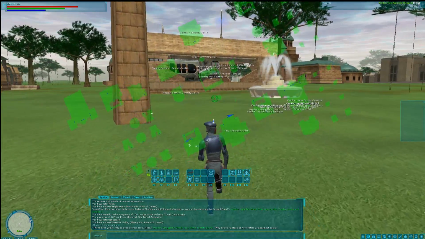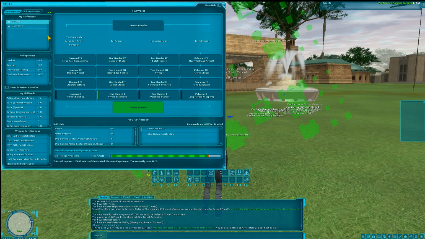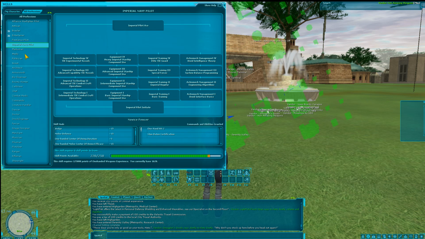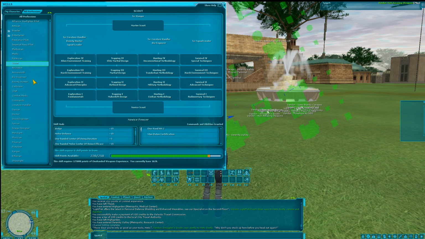Did not see any mention of jump to light speed, but none of the pilot skills are in here. Oh, they are. You just probably can't learn them yet. You can master politician right off the bat if you like.